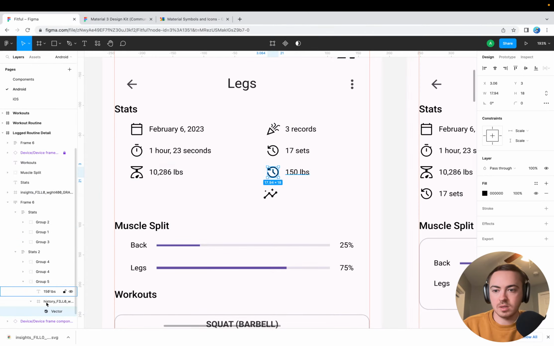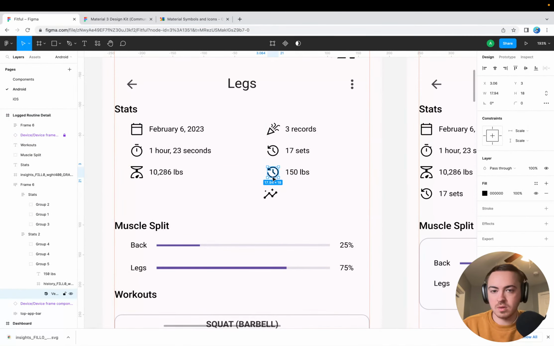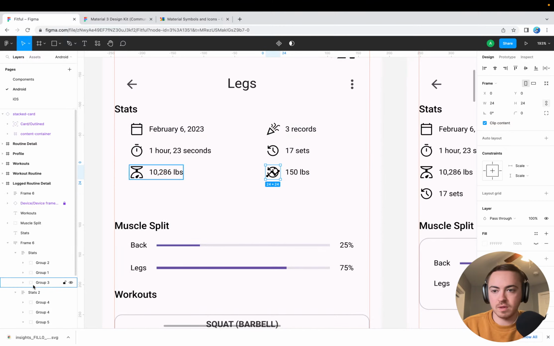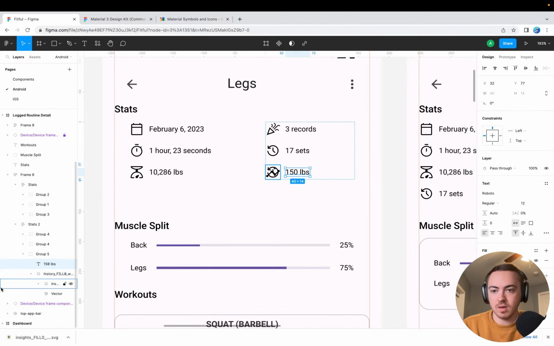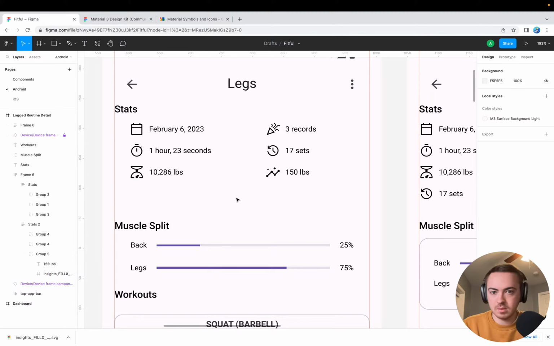Anyway, let's go drag this right there. I want it lined up. There we go. Perfect. Now where are you at? So history, insights. Great. Delete. There we go.